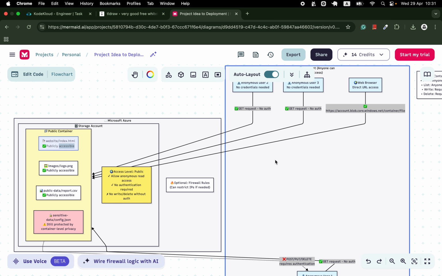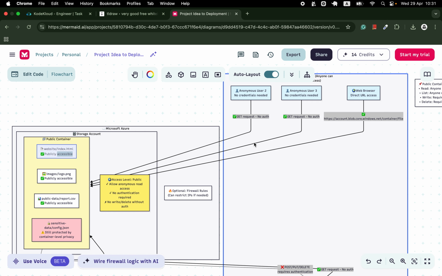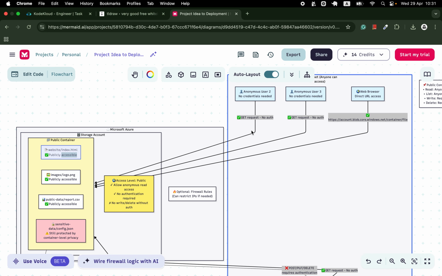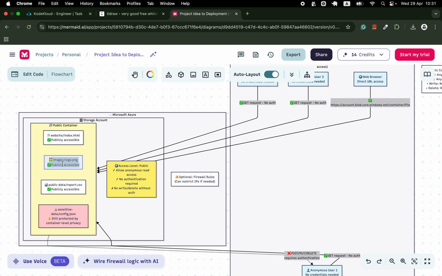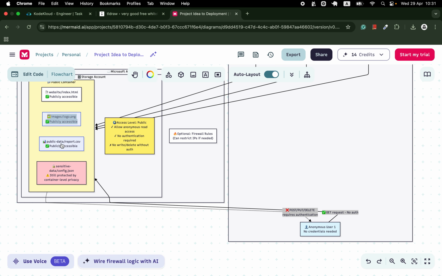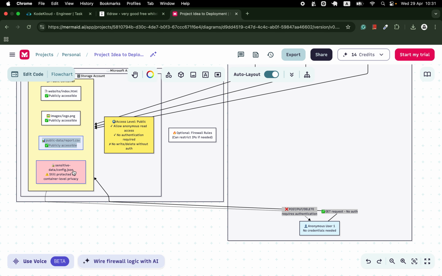They don't even need to know credentials. They can access it without authentication. That's what we call a public storage container. They can access publicly, and also the images here, and also the public data report.csv file. Yeah, that's it.